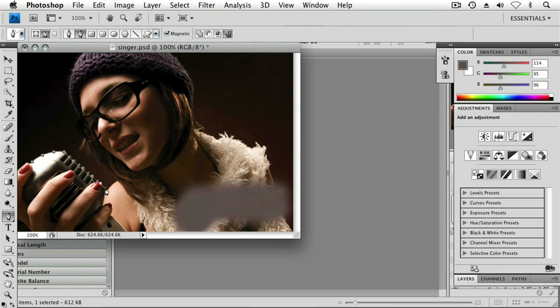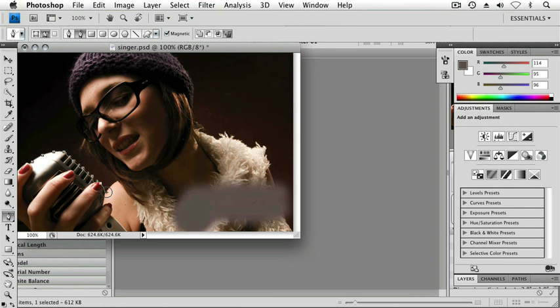This brings me to another point. Notice my tooltip. My tooltip looks like a pen with a magnet. That's not really helpful to me at this point. Notice if I put my caps lock key on that I get a precision tool, and what that is representing to me is the radius that the pen tool is looking at from which to create its path. So in other words, when I come into this area where I'm at right now with the shoulder and the microphone, it's probably going to be a little bit confused as to what to stick to. So you can control that radius by bringing it up or down with keyboard shortcuts. We'll get into that in a short bit.